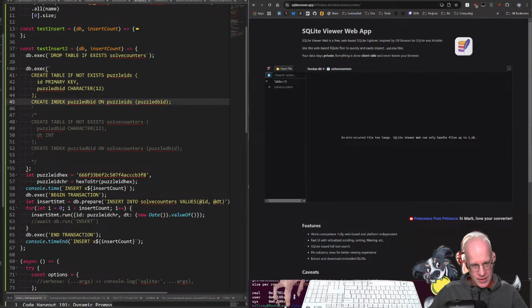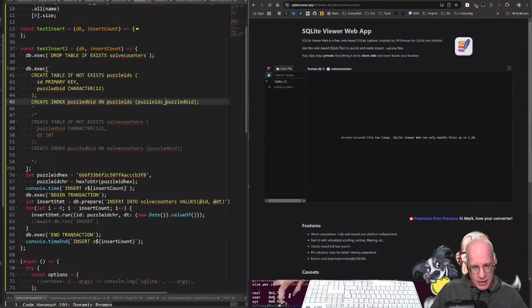I don't know if this index will collide with this later. Puzzle IDs, we'll call it that. And now we'll need to basically come up with some random puzzle IDs.